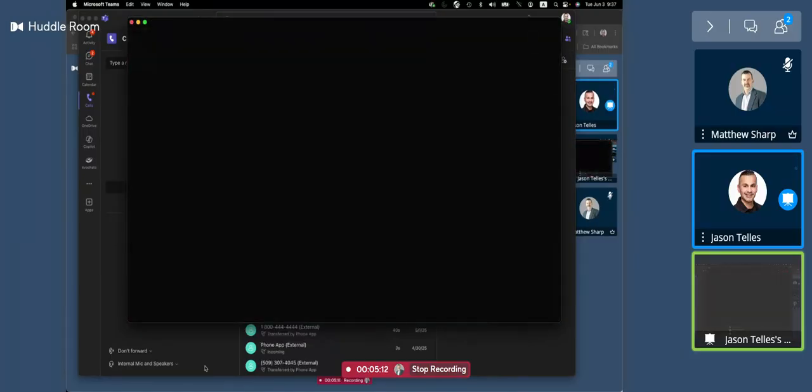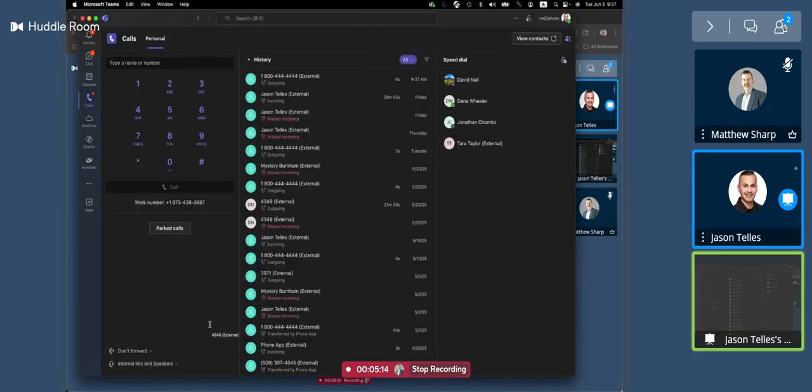But as you can see, definitely the functionality of being able to call outbound, receive external calls from the outside world, you definitely have that capability. So being able to have your Teams users work directly out of their Teams application and receive calls, make calls, transfer calls, extension dialing, paging, you definitely have that capability through the Teams app.